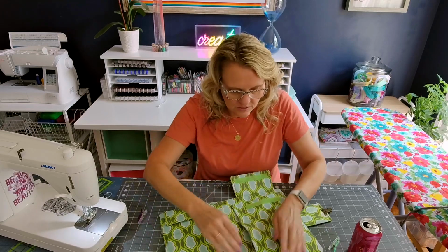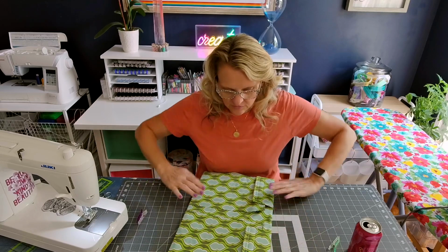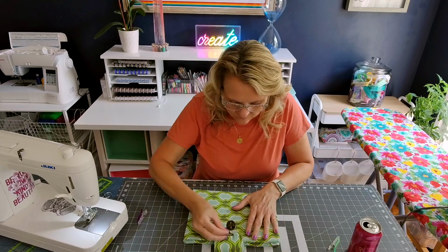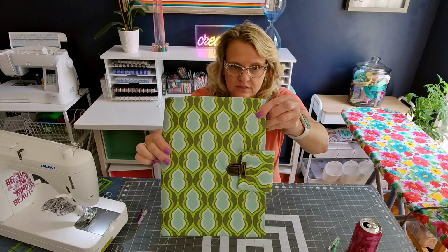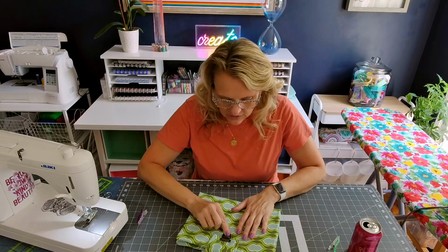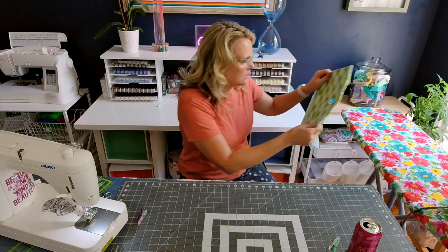Okay, so now I'm going to smooth everything back out, close down my flaps, do a little test fit here, and voila, perfect installation of that press lock. It's so pretty. Okay, I definitely need to press again, so I'm going to do that.